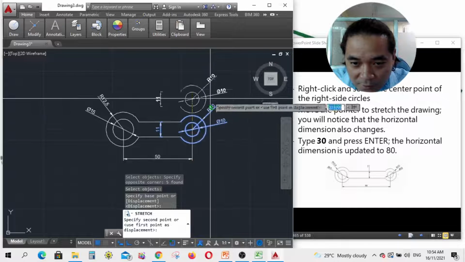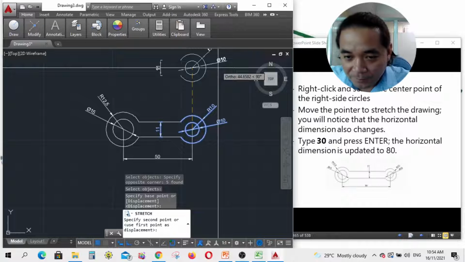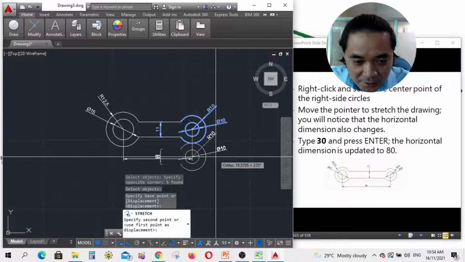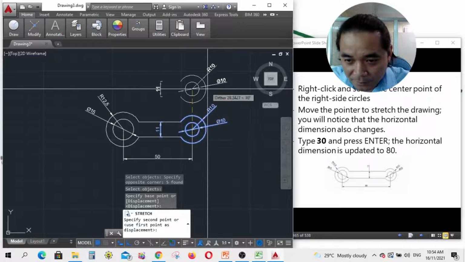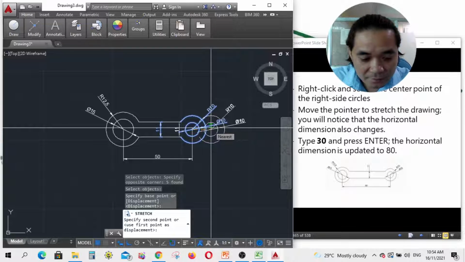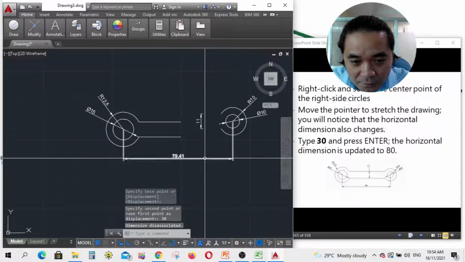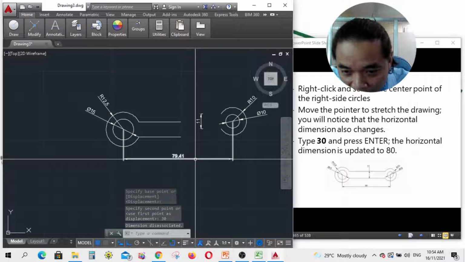You will notice, okay, modifying, type 30. It's type 30. Okay, so it moves to this one.